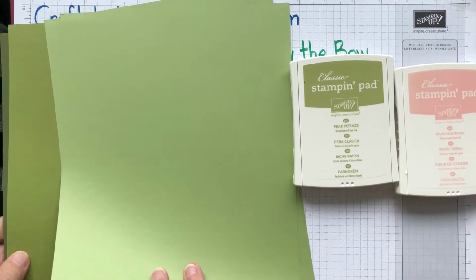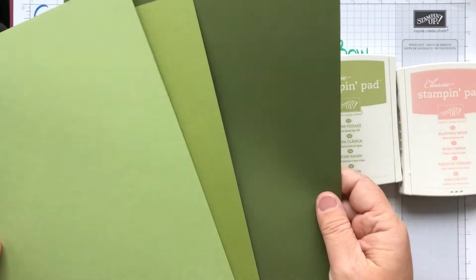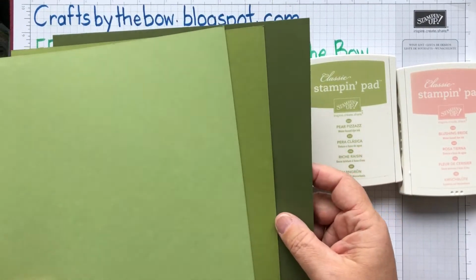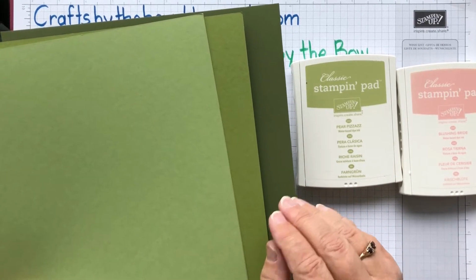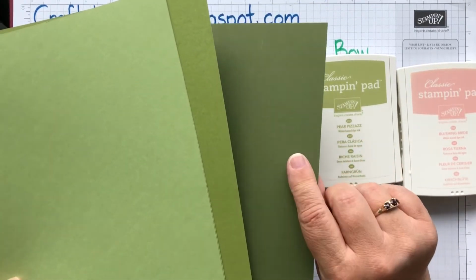and I loved the little bit darker Old Olive, and I also loved the Mossy Meadow. And Stampin' Up have such a beautiful range of colours. I love their greens, but I can never decide which one. So in the end, I did just eeny, meeny, miny, mo, and I chose Mossy Meadow.